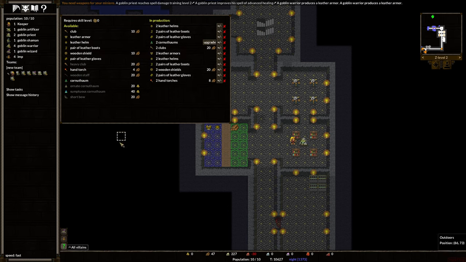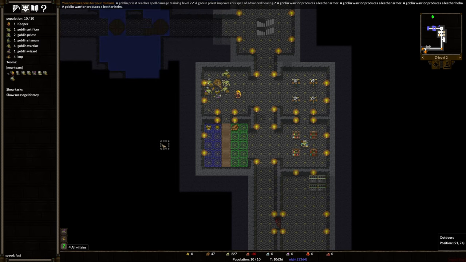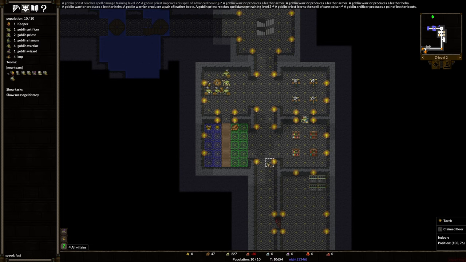And I like my guys to have torches. I don't think I made any last time. So we'll get to work on making all that stuff. While our priest is training, are we... Why is our priest so slow?